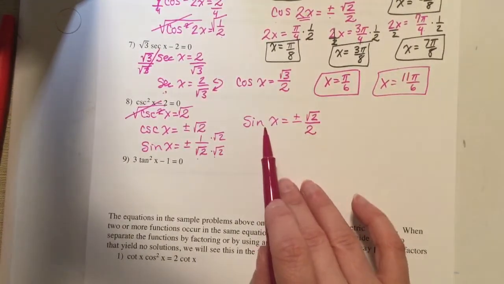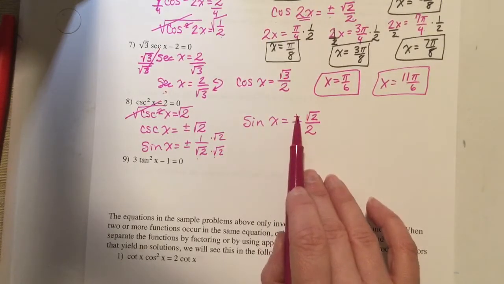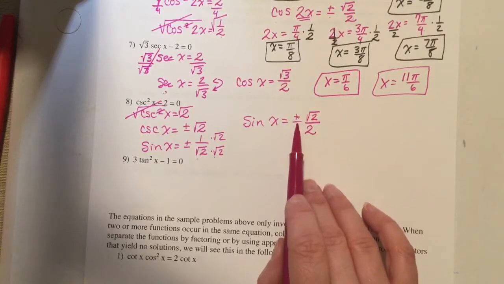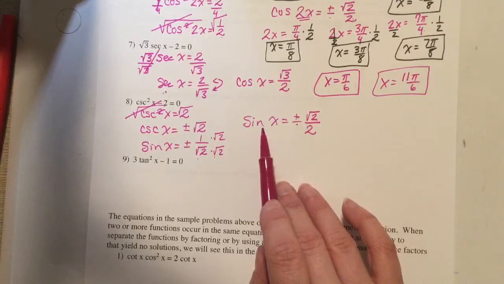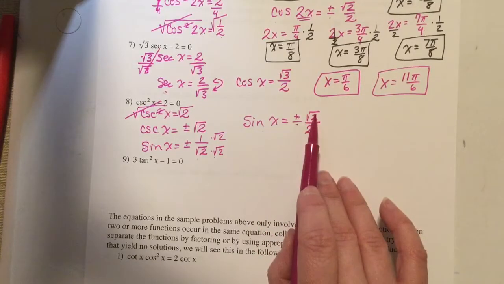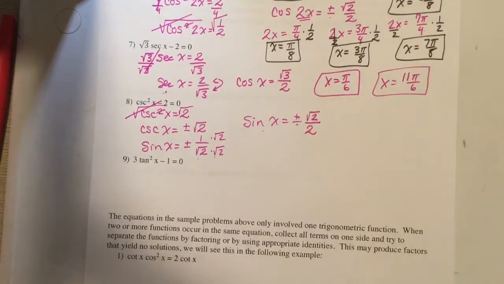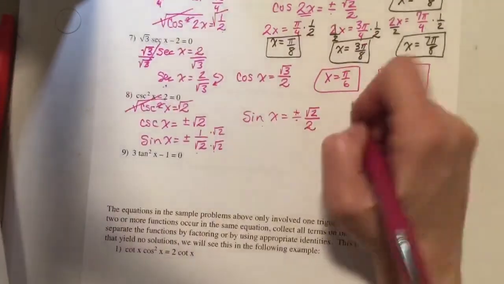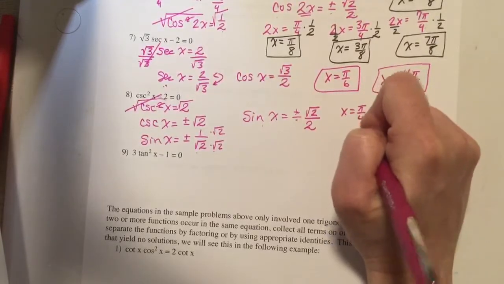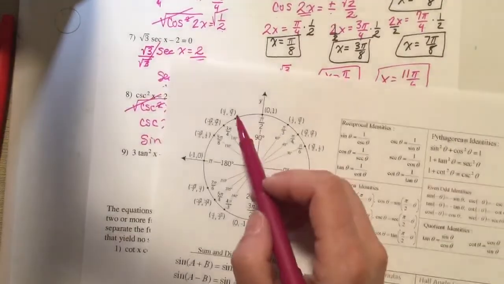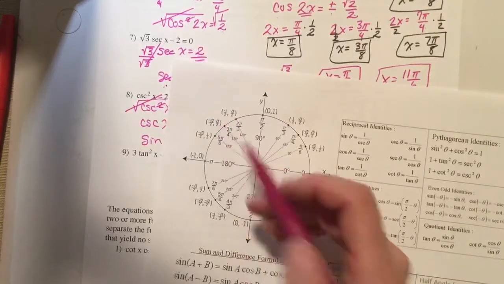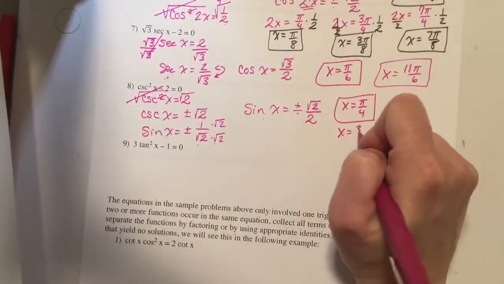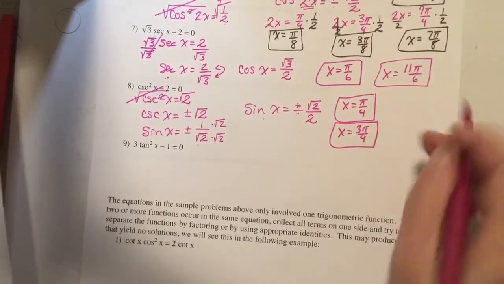The sine value is the y. Y tells you if you're going up or down. This time I can look for positives and negatives. Typically when this happens, you'll be looking for solutions in every quadrant, okay? You're looking for wherever the y is some form of a square root of 2 over 2, whether it be positive or negative. So y values, square root of 2 over 2, there's 1 at pi over 4. There's my solution from quadrant 1. Now go to quadrant 2. Where is the y square root of 2 over 2? Oh, 3 pi over 4. x equals 3 pi over 4.